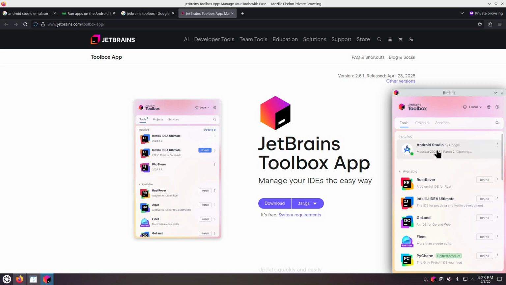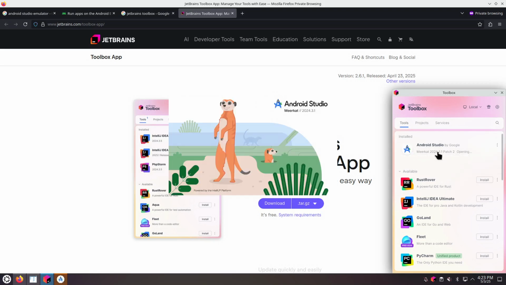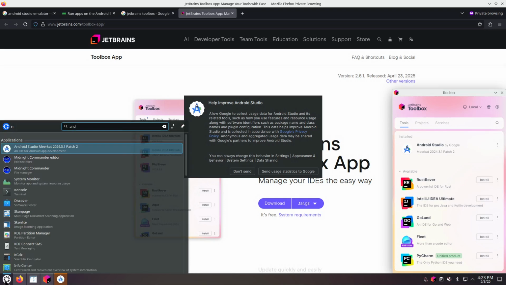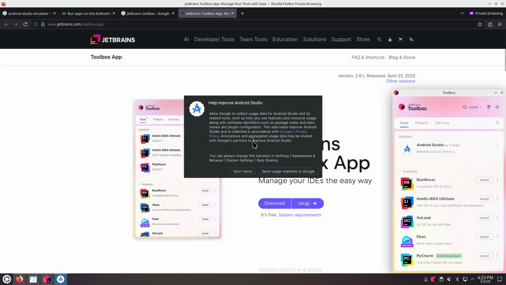Okay, it says that the application has been installed correctly. You can just open it by clicking once, or it's also going to be available in the start menu. All of these applications, if you install them with Toolbox, will have an app inside the start menu. This one has a very long name. Okay, let's see the installer.